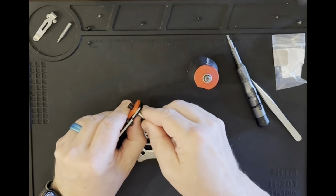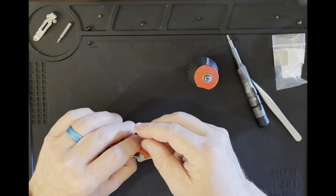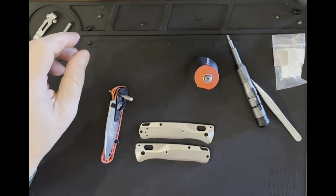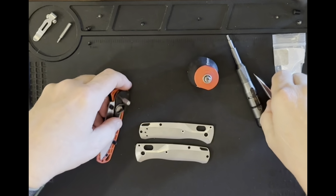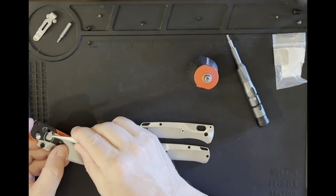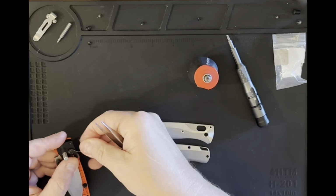So you just push that through. Sometimes it helps to pull the lock back a little bit. There we go, now we've got the pivot out. I have to break this thing down all the way, because I just realized that if we're going to do the oversized washer, we're going to go ahead and release the spring. See that? The spring pokes in there. Turn it up, push it through.